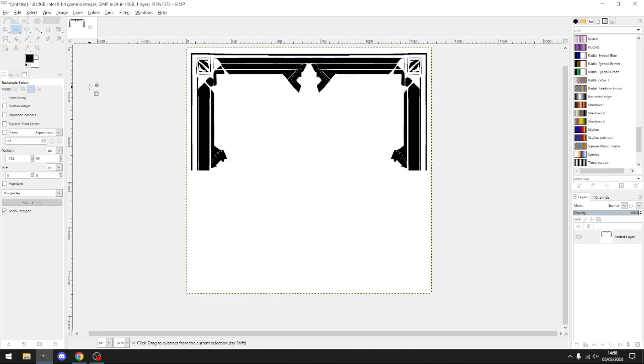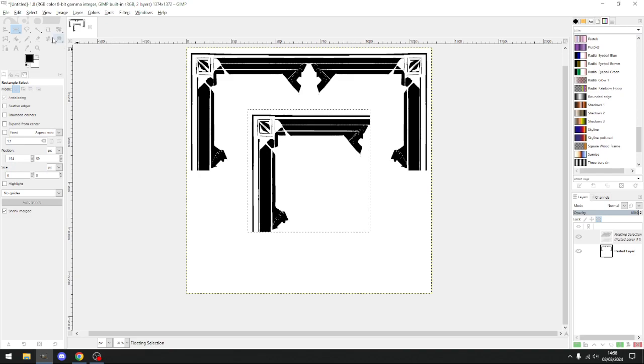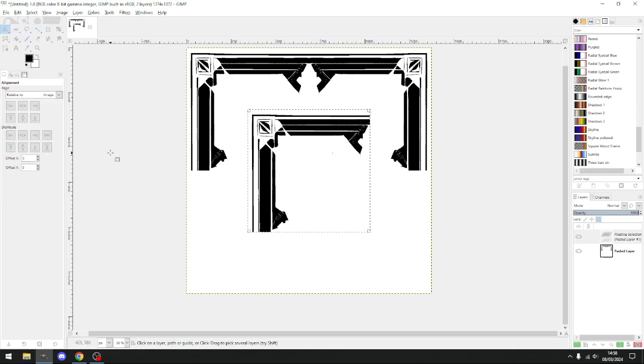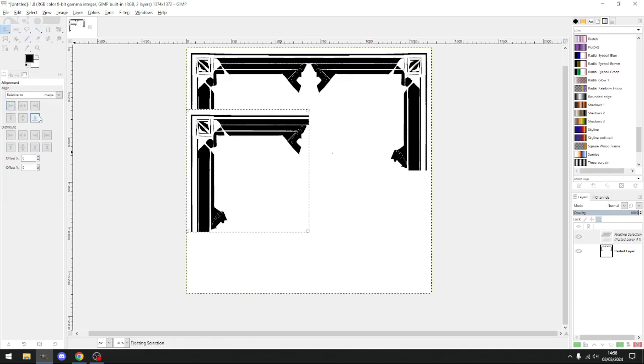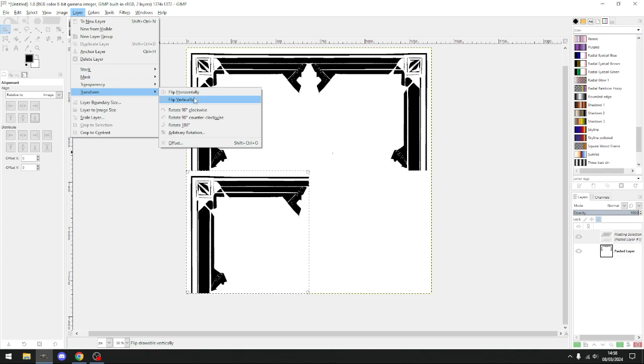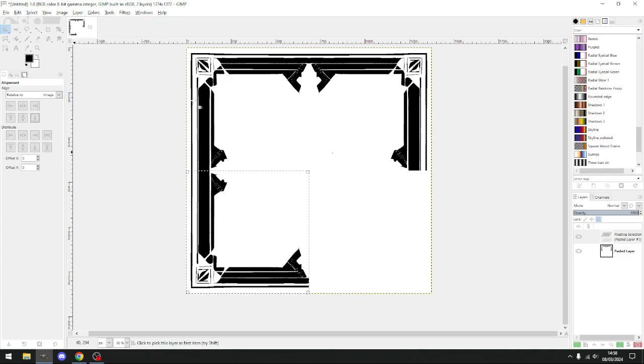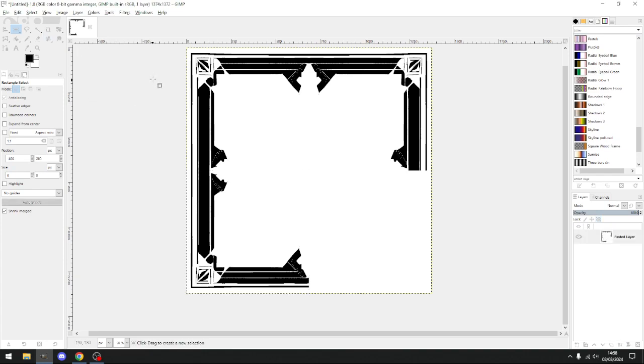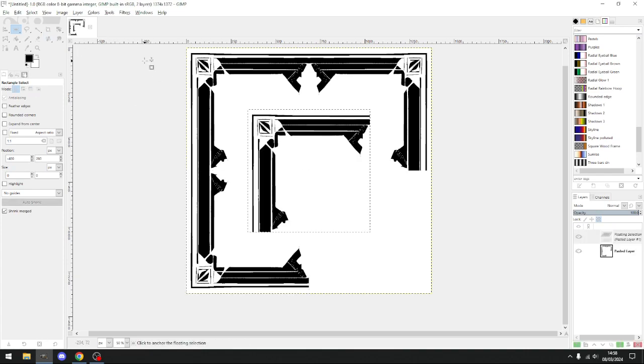Now we're going to do more or less the same thing, just doing the bottom of the image. So we'll paste it in again and move it to the bottom, and then layer, transform, and this time we're flipping it vertically. There we go. And one more time.